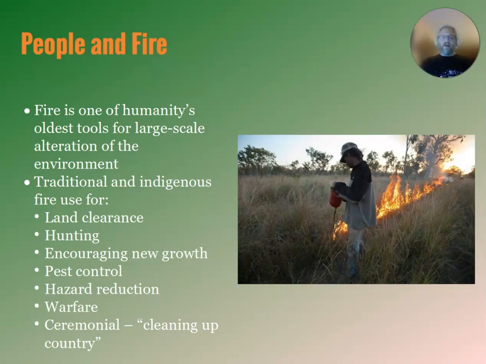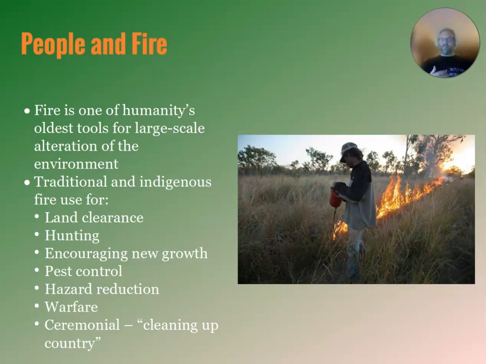People use fire for hunting. So you might light fires in order to chase your game in a certain direction. Your deer or whatever might not want to cross through where the fire is, so they're going to run the other direction, and then hunters are waiting there to kill them. You can make the whole process easier by using fire to chase your prey, or just to flush it out of places that it might be hiding. If you clear out some of that vegetation, then you can see the things that you're trying to hunt more easily.